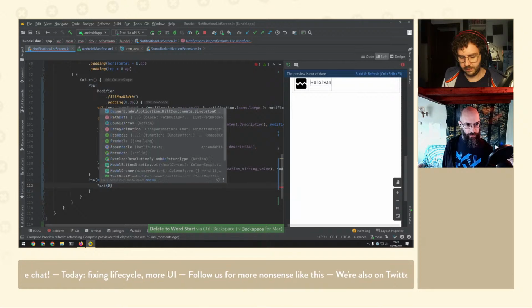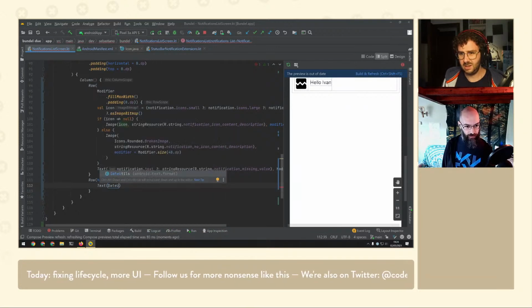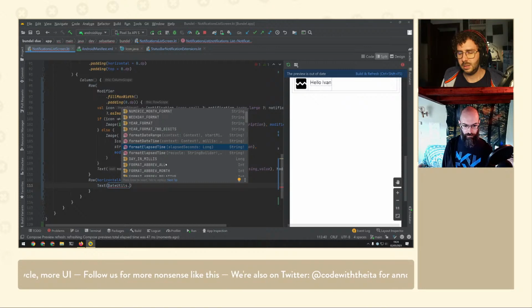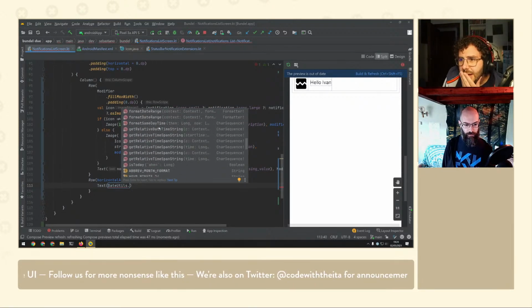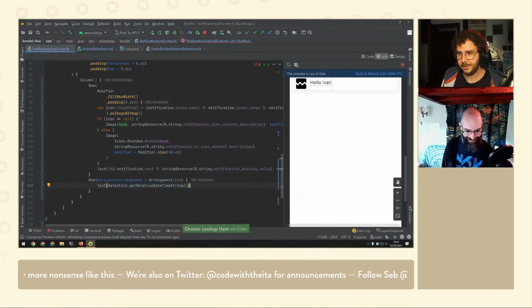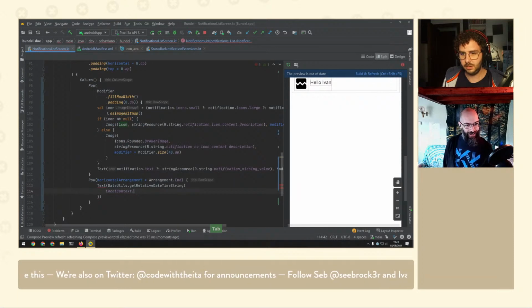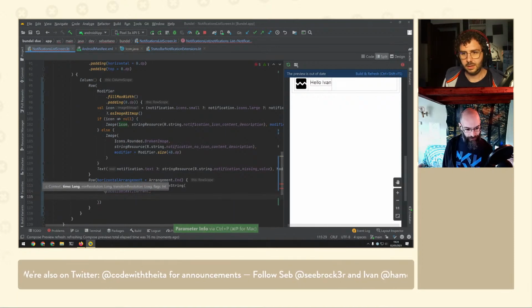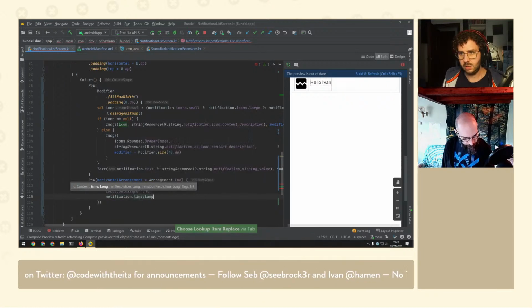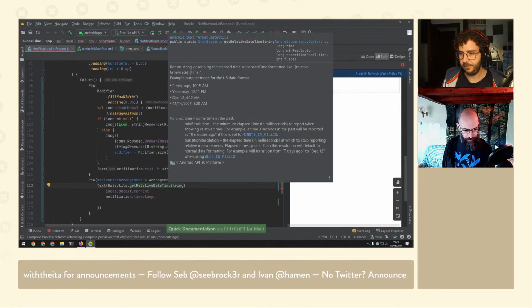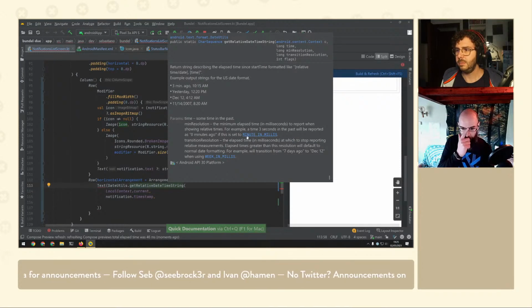And now we have the fancy date. Utils. Okay. Format date. You have a get relative date time span string. That's our friend. Whatever. Yeah. This is context. Our friend. So local context dot current. Then it takes the time, which is notification dot timestamp. Min resolution. I don't remember what that is. Min resolution. Millis. Okay.